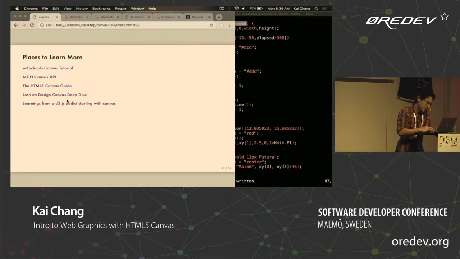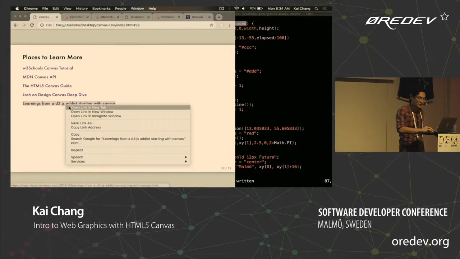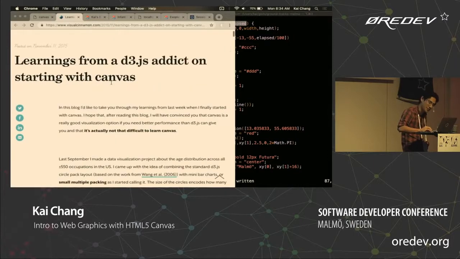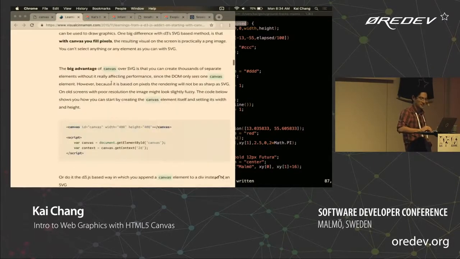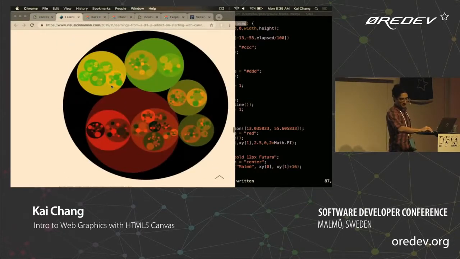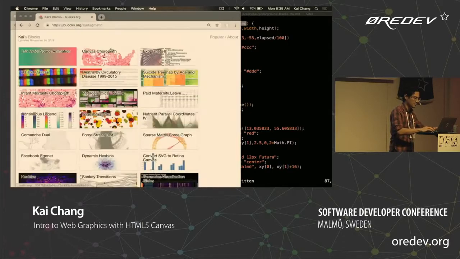There's some places to learn more here. Actually, I know there are probably a couple people in the room who are quite concerned about interaction with Canvas. Many people think that it's not possible to interact with the canvas, but it is. There are some little tricks. Nadia Bremer does a great job explaining some of these tricks here, and I'll just scroll down to quickly explain one. One way to do interactions with all of the elements that you've rendered is actually to render everything twice. So you render one, your normal visualization. Actually, I have an example where I do render it twice.